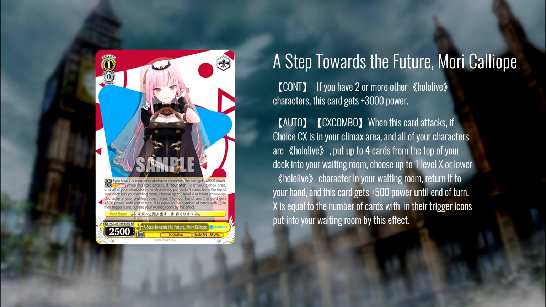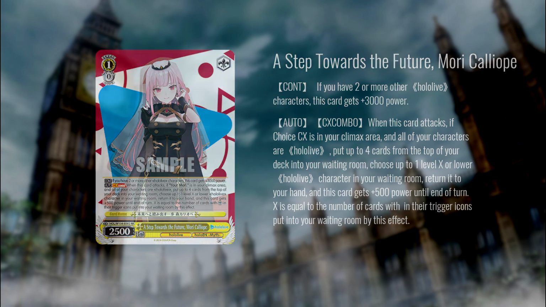This is, again, insane. Soul trigger creep is out of control. This is the combo that Gura was probably designed to be played with. But most decks aren't even playing this combo, but they're playing this card because it's a free level 1 that swings in decently big and has a soul trigger.